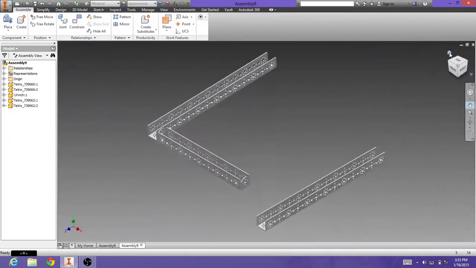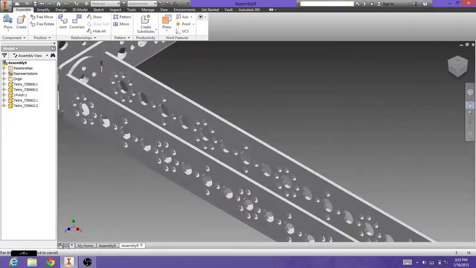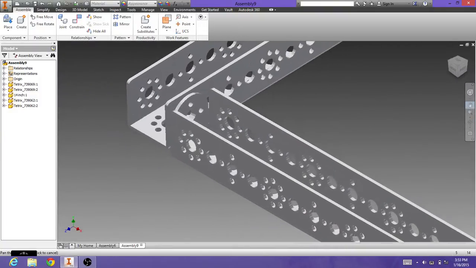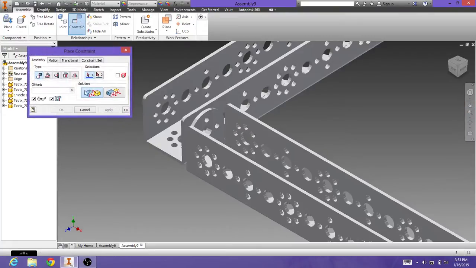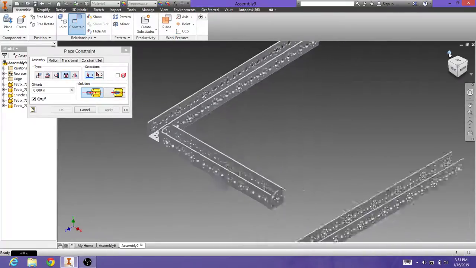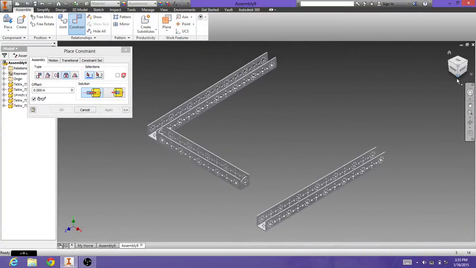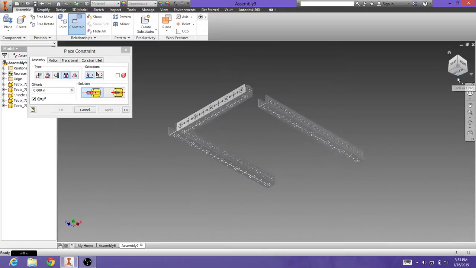Damn it, so now I have to go to constraint and insert. Apply, and yeah, now it's straight. So let's go to the home view, and maybe if I flush it right now, nothing will happen.